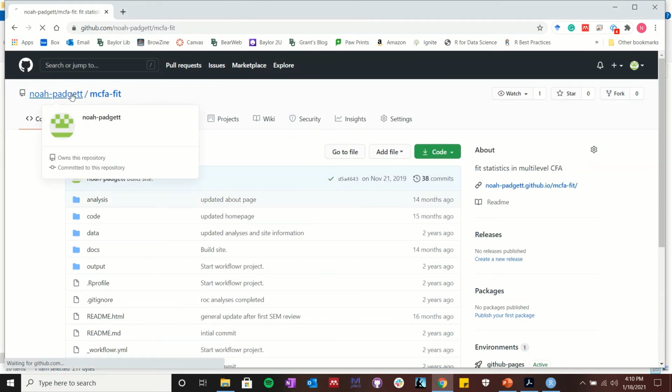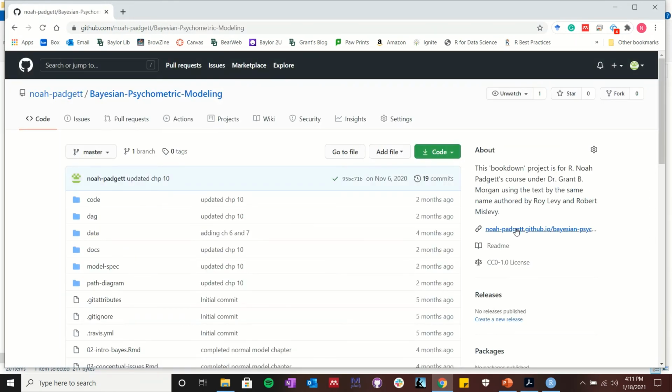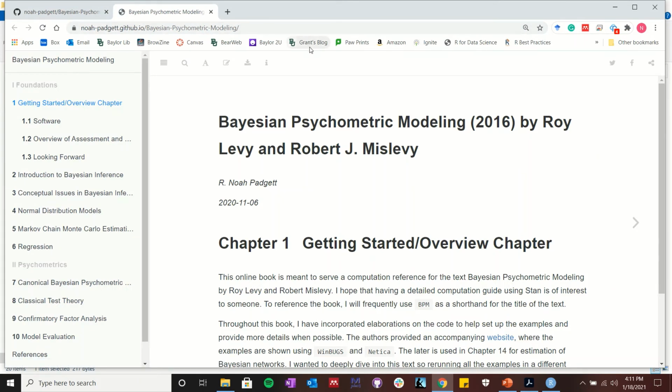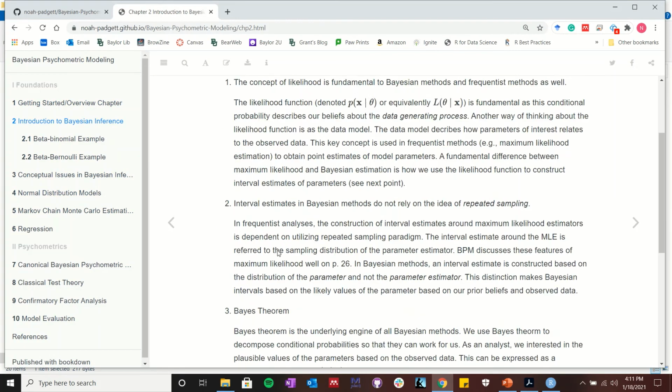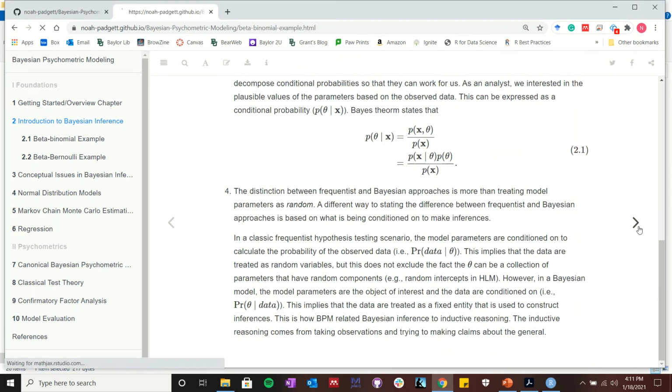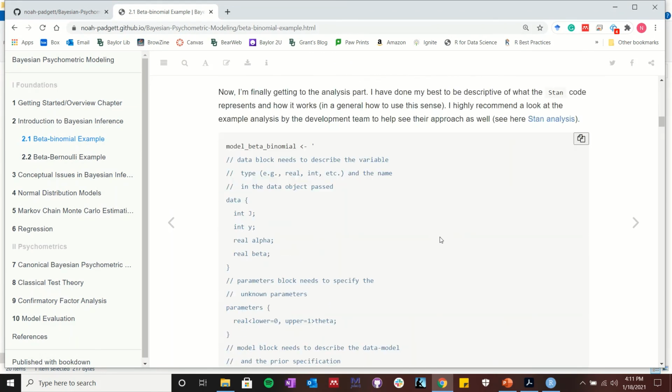So what I have is I actually have a bookdown project where I was making an analysis companion guide for a book called Bayesian Psychometric Modeling. So what I did with Grant's help is we were working through how to do all the analyses in this book using all the R code and some different types of packages as well, so that we could have a reference on how to do these things later down the road. And so it allows us to kind of break things up and keep different figures and analyses together.